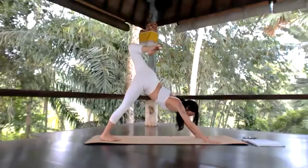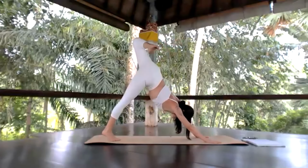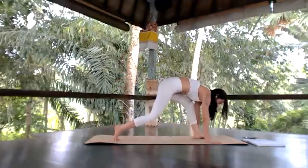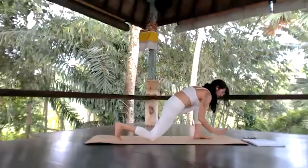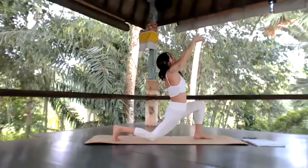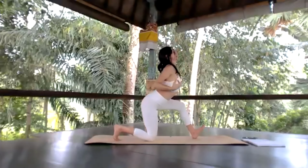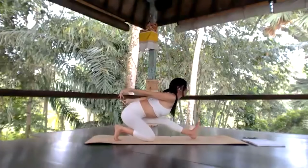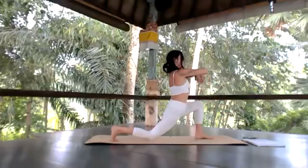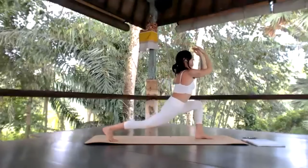Stack your hip, bend your knee. Take a deep inhale here. And as you exhale, ride the breath to step your left foot to left thumb, sink your right knee. Inhale, infusing with the devotion of your practice. Exhale, glide back and bow. Inhale, high lunge. And exhale to down dog.